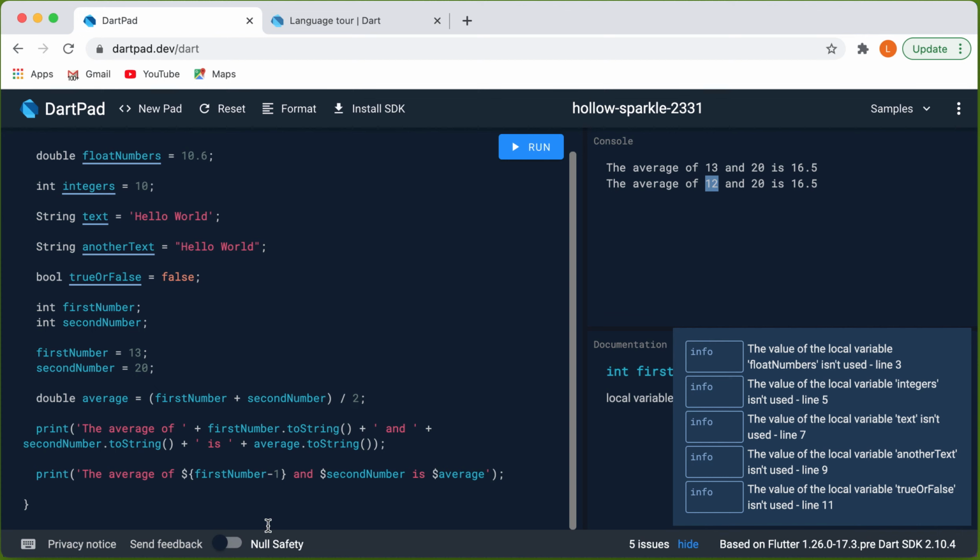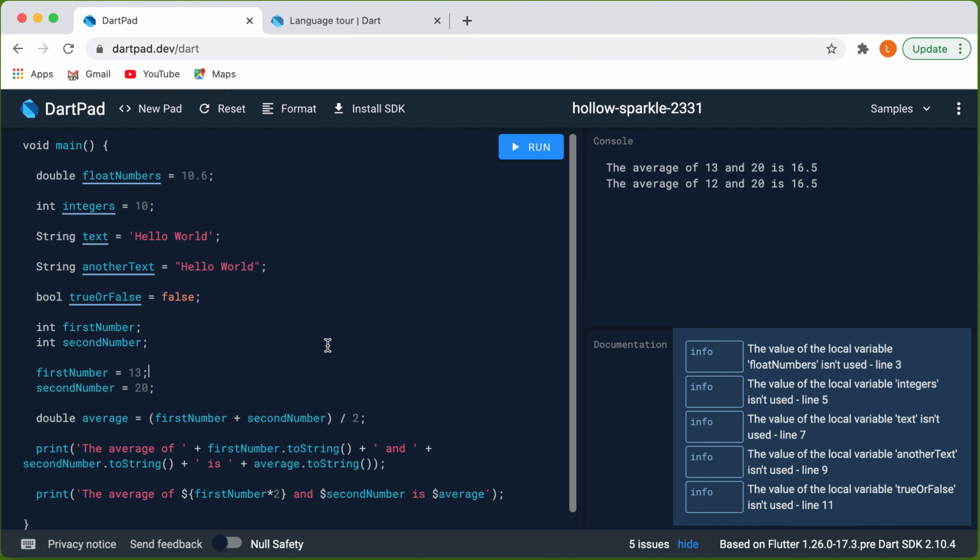But it's saying 12 there because I used minus 1. So you can also use it like this, with the brackets or without the brackets. But if you need to do some calculations and wanted to take the first number and multiply it by 2 first or something like that, then this is also part of string interpolation, where you can add some calculation as part of the string.